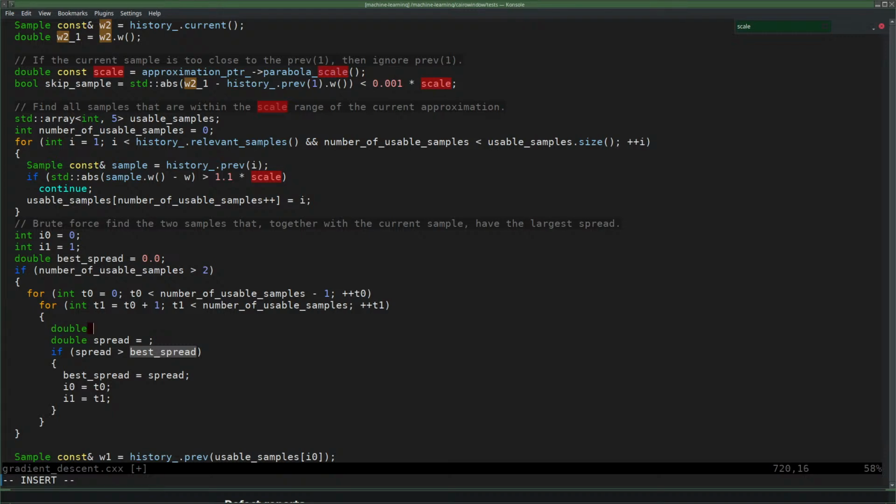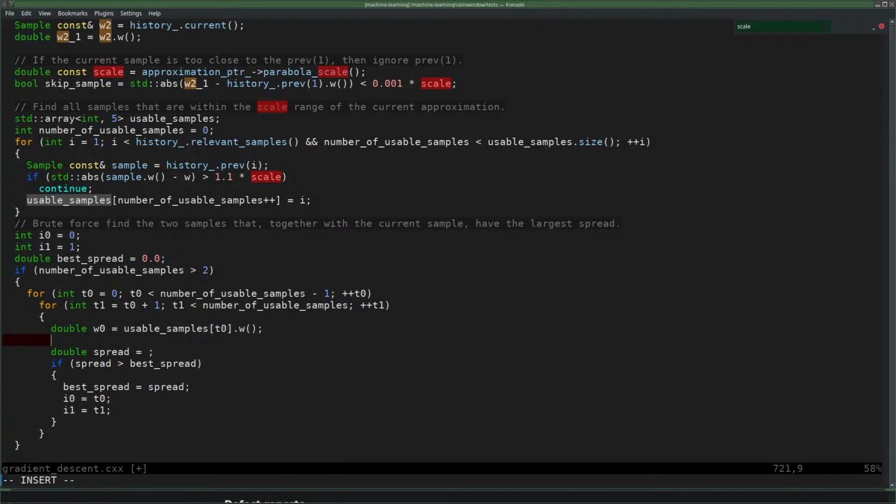Let's call them W0. So I'm going to add 3 squares.